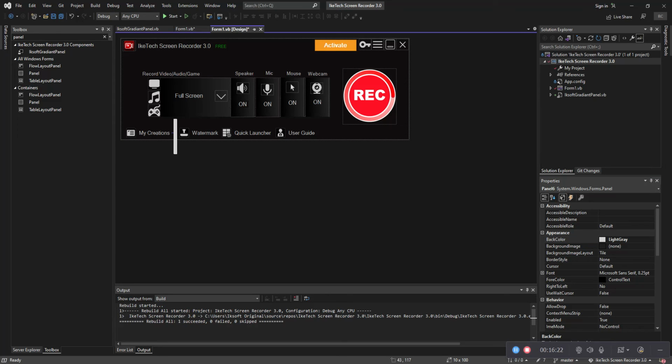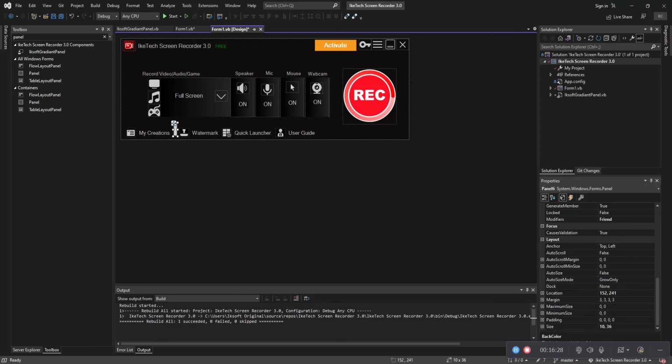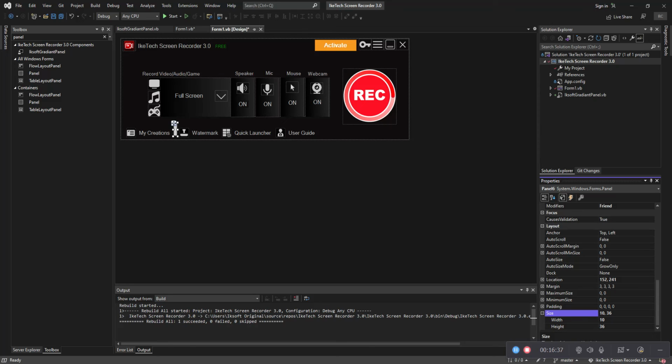Then I just bring it way up here, just like this. For the width of it, let's use 1. I think 1 is cool. And with the height, we're just going to use 30, or let's make it 20. 20 is kind of cool.